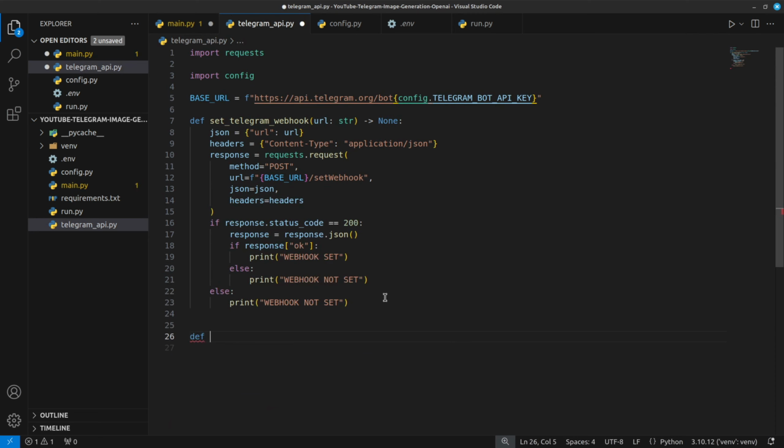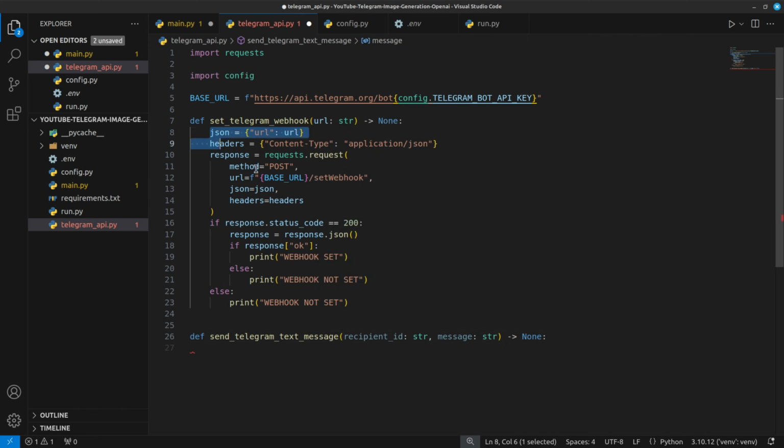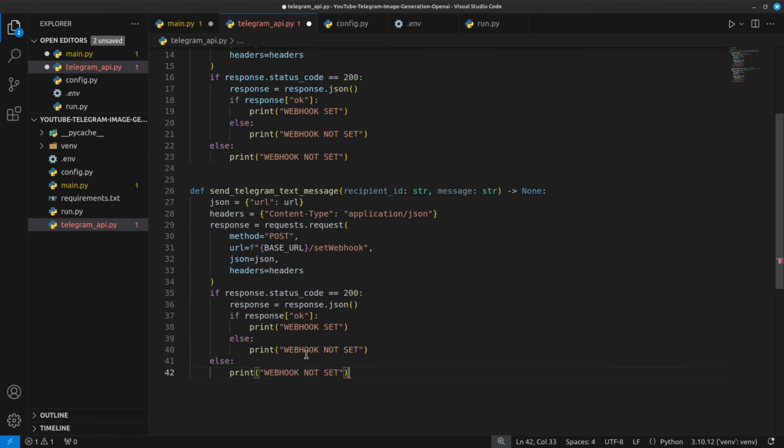I'll go here, I'll say def this function, and let's say return nothing. This function will receive a recipient ID of type string and a message of type string. And let me copy this because we are going to use this oftentimes here.